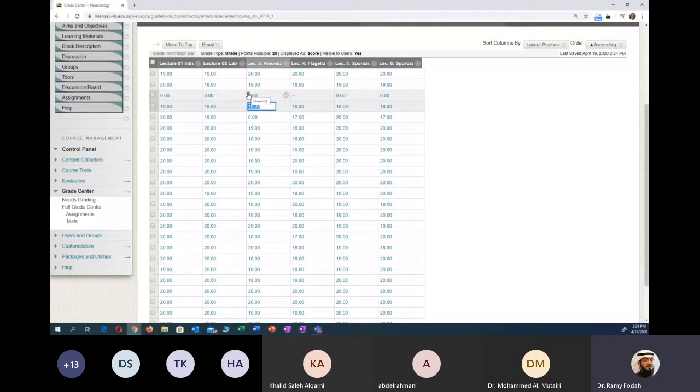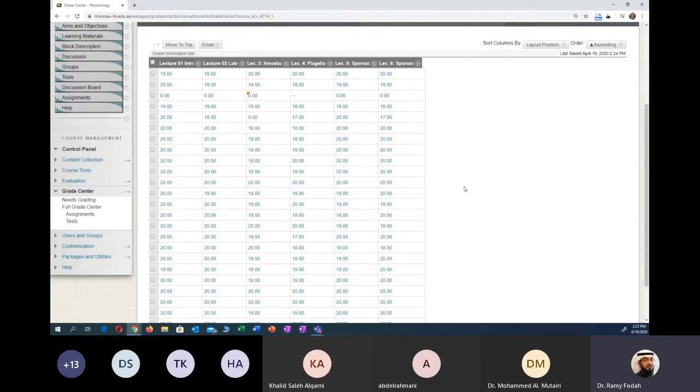Override means that this grade was entered manually. For example, if I've changed my mind about one of the students' assignments, I corrected it again, and I thought the student deserved more or less grade, I can change it manually from here by just clicking on that cell.